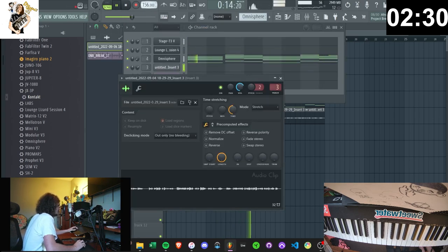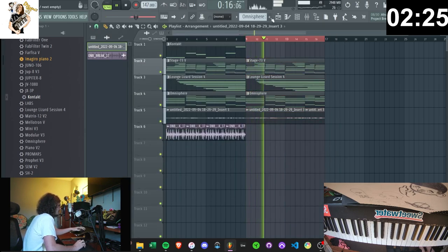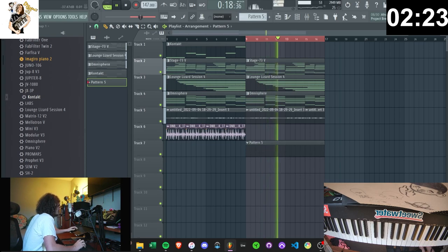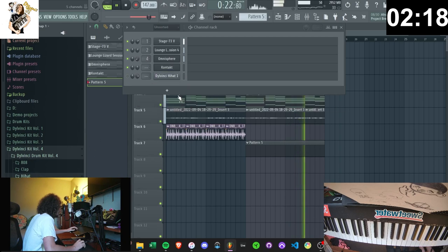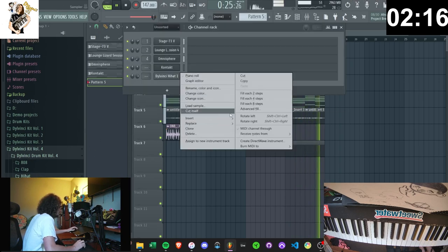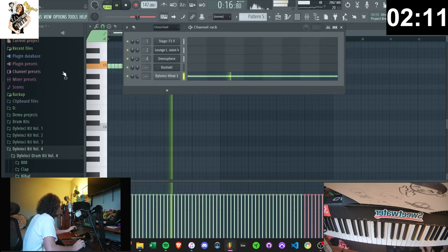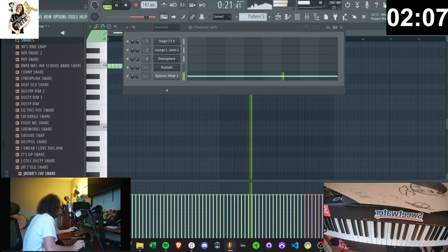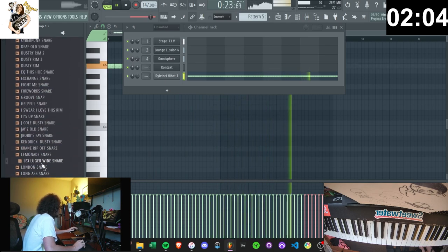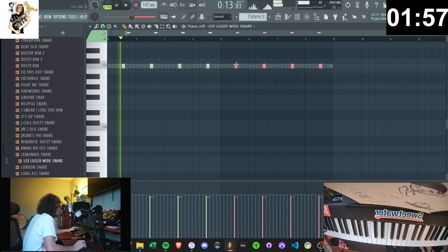Turn the tempo a little bit. All right, we gotta kind of wrap this up now. So we got a cool little melody. Now we're just gonna do some drums to it. I hate this snare, but we're gonna use it for now because I kind of like it. It's super loud, but let me turn it down real quick.